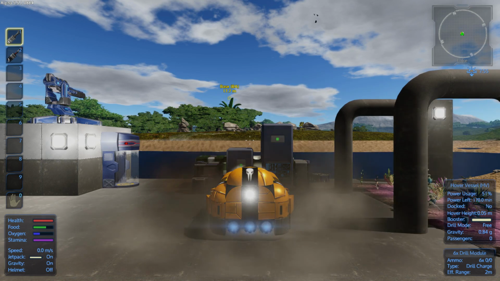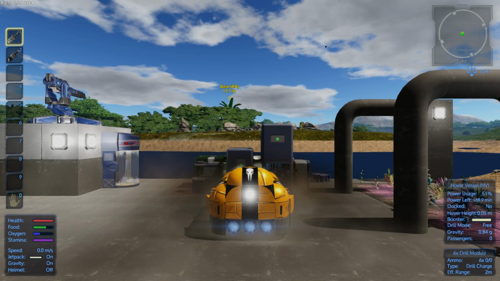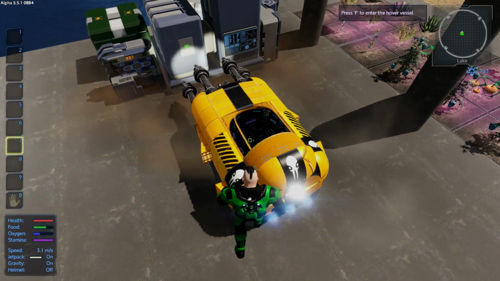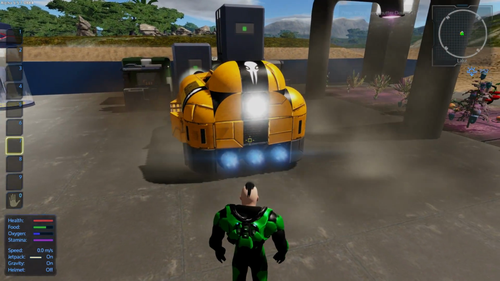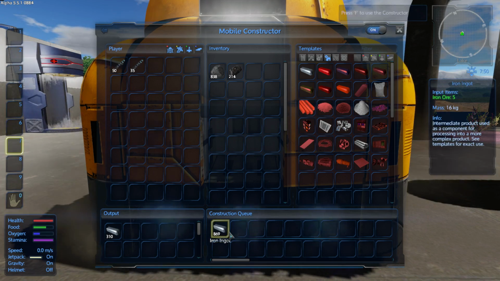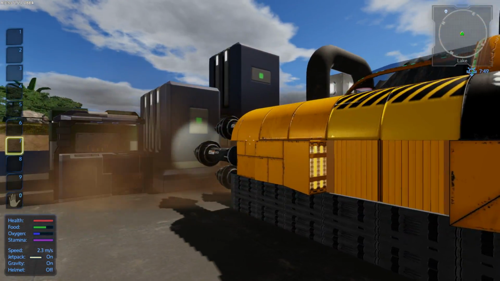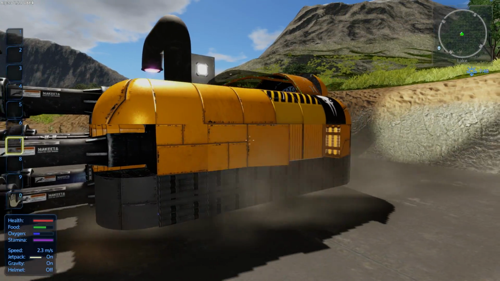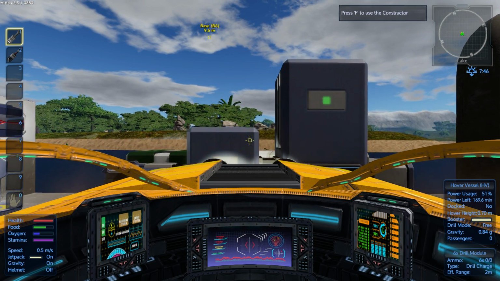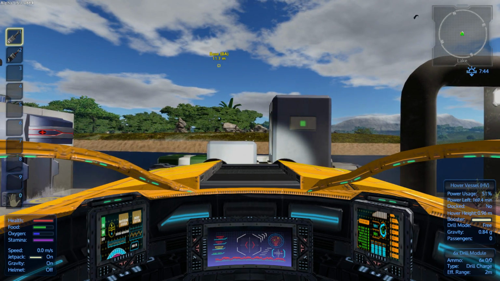I just wanted to jump in here and show you real quick what we had planned on building, which we did go ahead and build. It's ready to go, and I'm actually going to just hop out of it while the stuff is still in the mobile constructor here. I'm just going to go ahead and take a look. This way you can see it's still churning and burning. So again, this has just been a quick update on our hover vessel. I want to back that away from the actual constructor so I have some walking space up there.